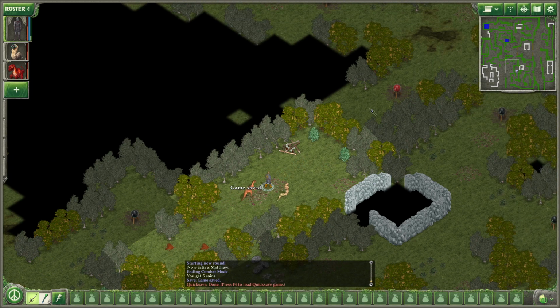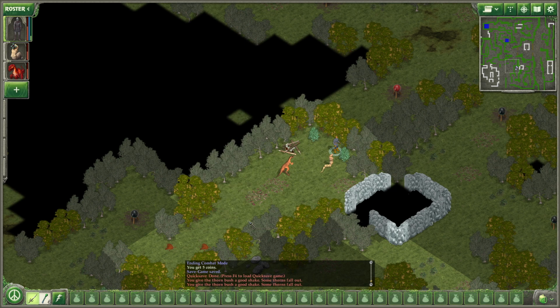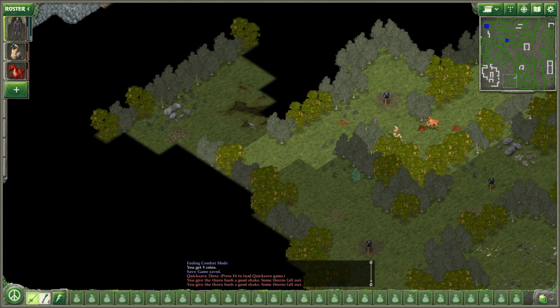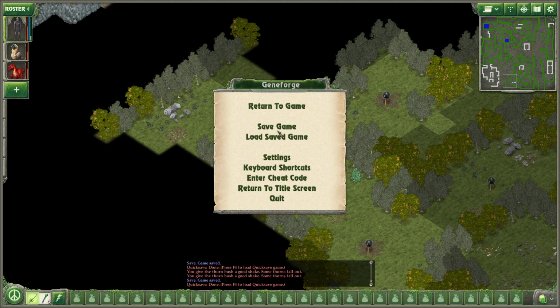Now we can actually go get the thorns, which are venom thorns and thorns. Very nice. Now we're up around the 20 thorns for venom thorns area. I may start using them more. Anyway, we're going to save here.